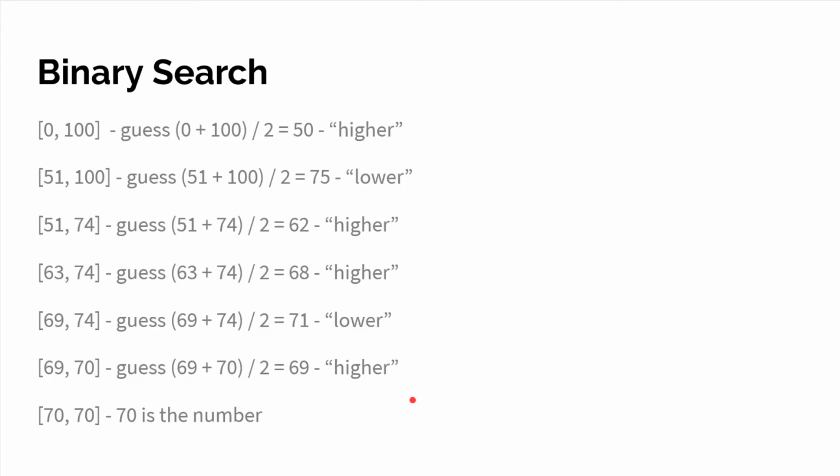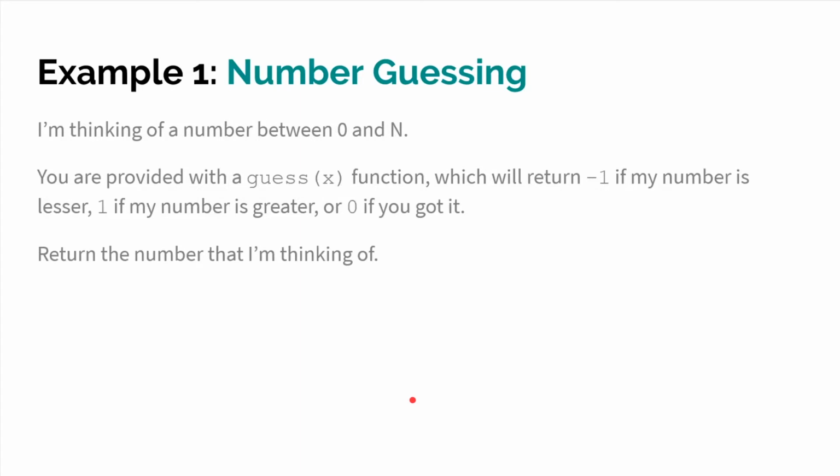Okay, so we've had a general concept, right? So in an ordered list of numbers, from 0 to 100, in order to search efficiently, all we have to do is compare to the middle every single time and divide the range in half. So how would we write this in code? Here we can start with our first example.